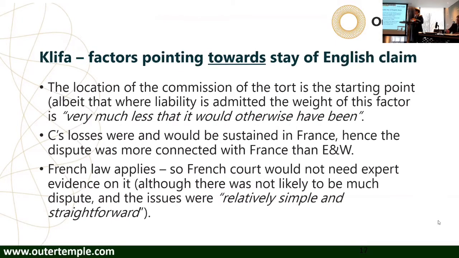So what I've done is pulled out the factors from the judgment, some pointing towards a stay of the English claim and some pointing against it. Dan's already taken us through the legal principles, so I'm not going to go over those again, but essentially it's a two-stage analysis. Firstly, deciding whether there is a clearly more appropriate forum, and then, even if there is, going on to consider whether there's a reason why a stay shouldn't be given. And in the judgment, the factors are not grouped this way, in some pointing towards a stay and some against. They're just considered on a per factor, one by one basis.